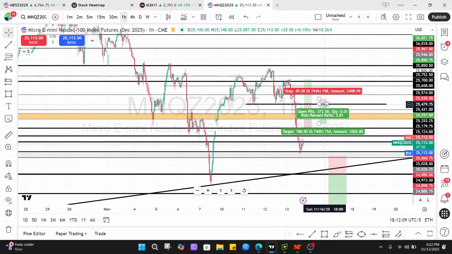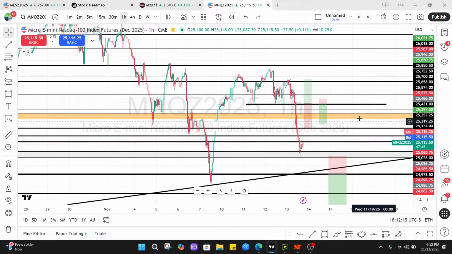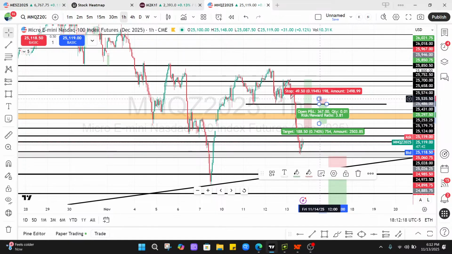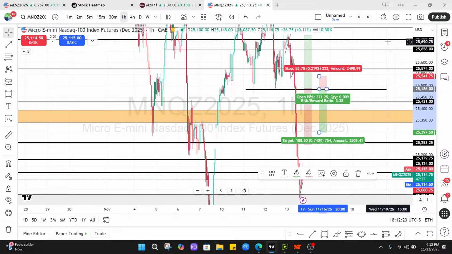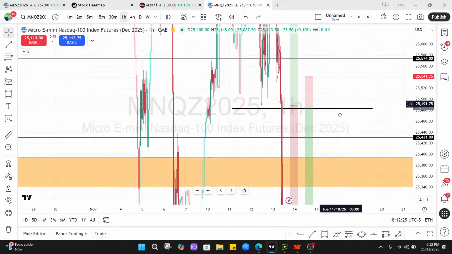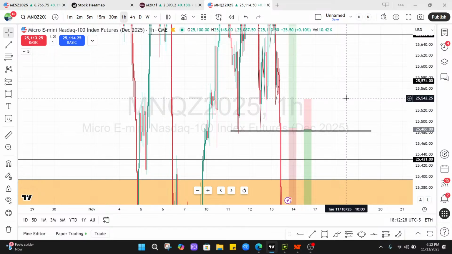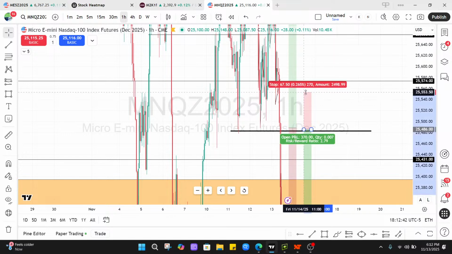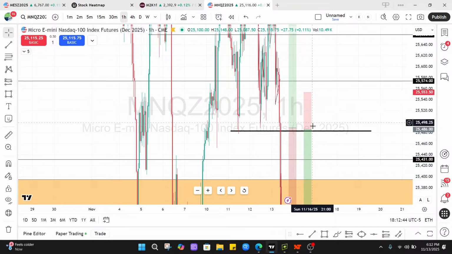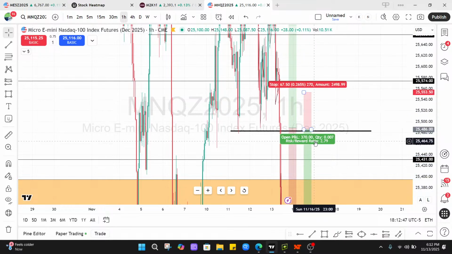Alright, so now this trade has a bigger risk to reward ratio. We're looking at a 3.81. And my stop, let's move it up just to here. Alright, 3.381, so let's just call that a 3-to-1 trade. Once I zoom in, I'm going to refine my stop. But it looks like my stop is going to be more of the 25,550s, still making that a decent trade, a 2.75 trade.